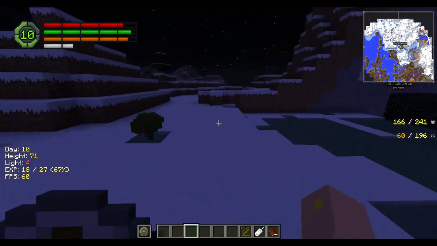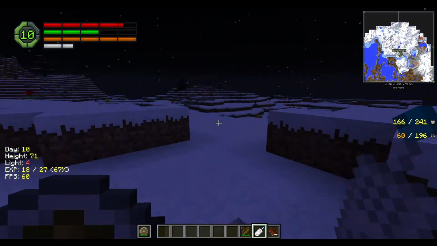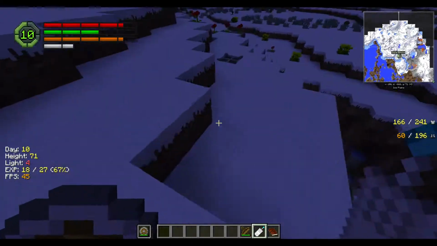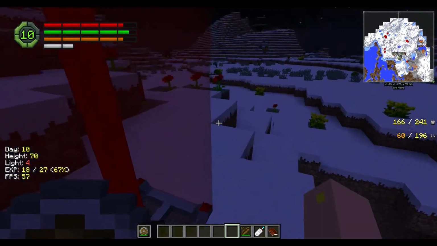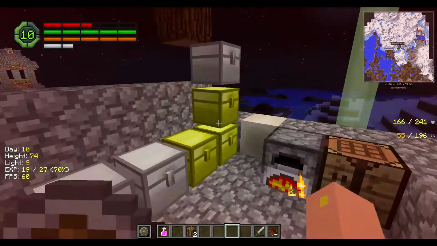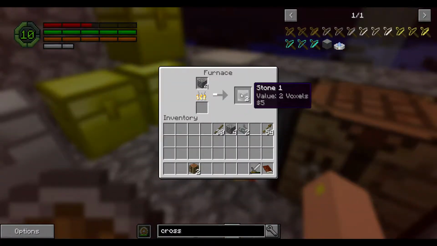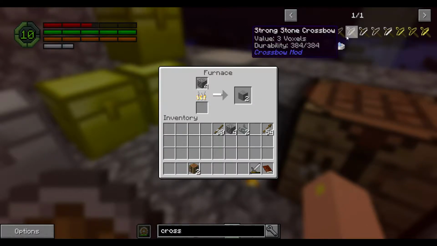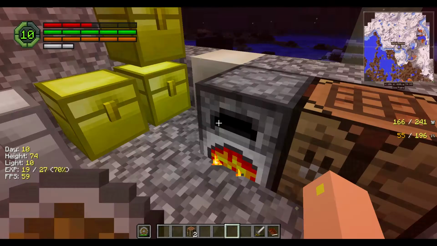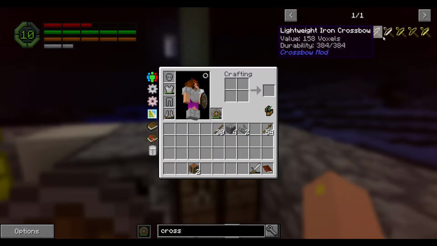And I was thinking that we would go way far away this time and try to use the medical supply drop again. Whoop, that would have been funny. Oh, hello. I think those respawn. I think that's what I've discovered. So I have to put that away. Okay. I have to wait for stone to cook because I need stone to make the stone crossbow. And I'm just gonna make the normal stone crossbow. I'm not gonna make the strong one.